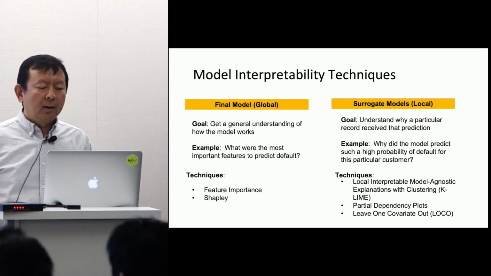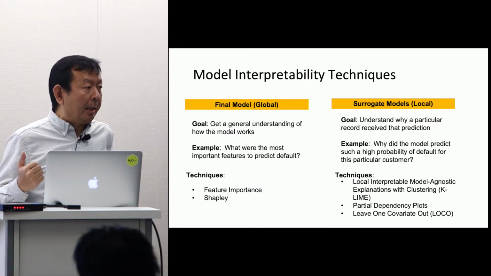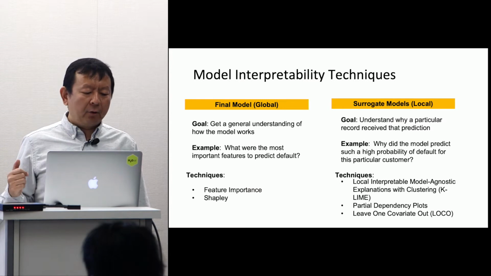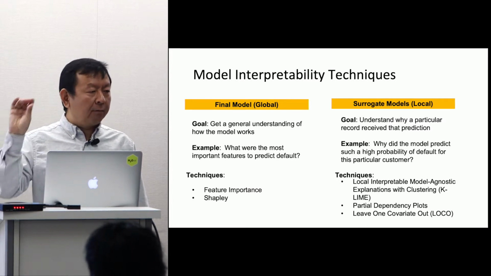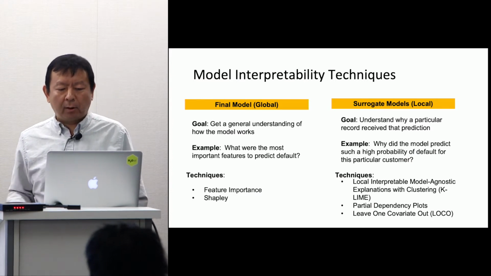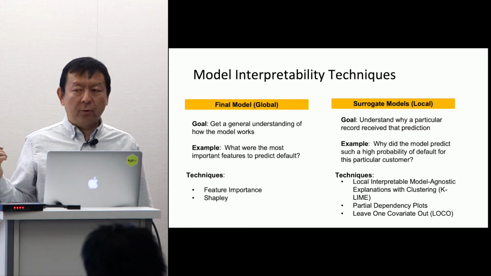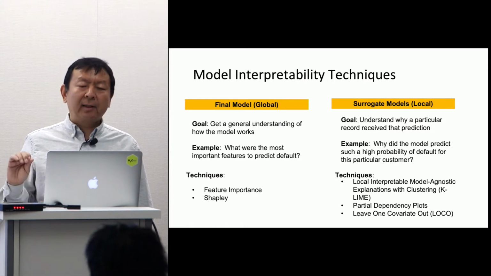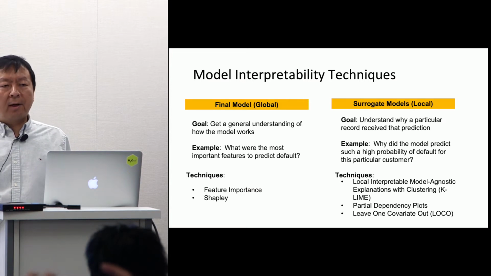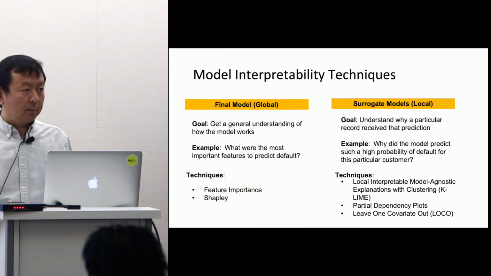We have several techniques that will help you to understand the model. Mainly, we have feature importance. We have Shapley. Especially Shapley is extremely popular in explainable AI, this area. That will help you understand what's the impact of each variable to your final model clearly. And also, we are building surrogate models. If you are familiar with K-LIME, you will know K-LIME is the most popular surrogate model method people are using for machine learning. By using the K-LIME technique, you will get some kind of reason code to help you to understand for each single row, what's the reason we get that prediction result. What's the impact of each of your variables.